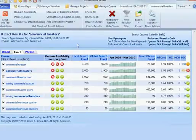Now, this is not a tool that I would say is 100% for beginners, because there are a lot of metrics here, and usually when you're presented with this much information, it gets a little overwhelming. But once you know how to start looking for things and how to let Micro Niche Finder do this easy filter here and take out the words you don't need for you, and then you can see green, green, green, green means go. So just keep it in mind, learn it, play with it, and enjoy the brainstorm option right here, because I'm going to tell you, it pulls up things you would never, ever have thought about.